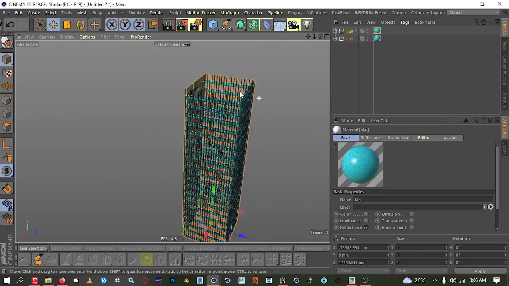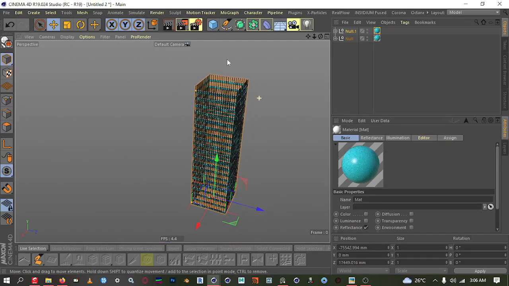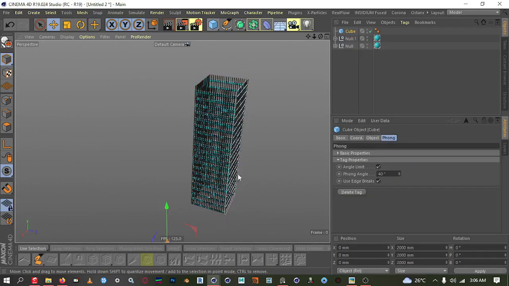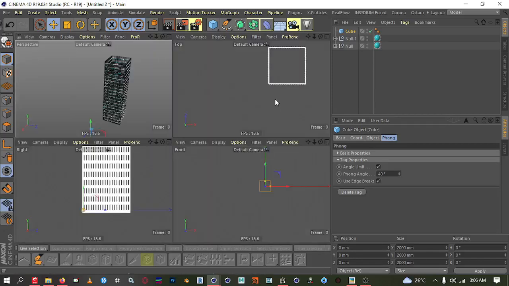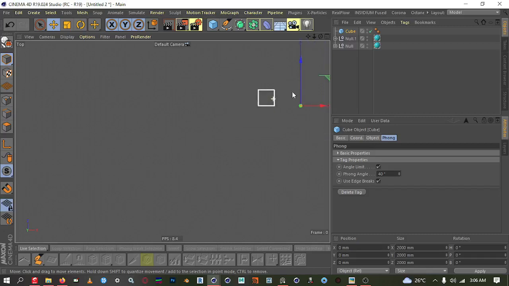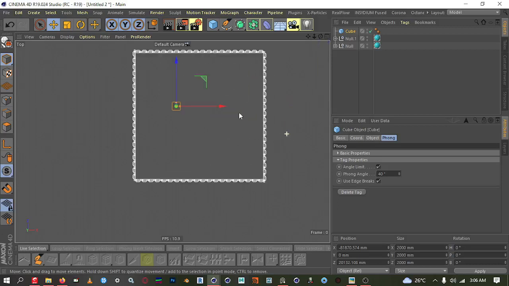Okay, so to make the actual building with the glass, 3D is about cheating, so we just brought in a cube. Let me go to my top view. Where is my cube? Okay, it's over there. Just bring it to somewhere in the center. I wish I had started from the center, but it's okay. Okay, so we just had to expand this. Why is it not expanding?